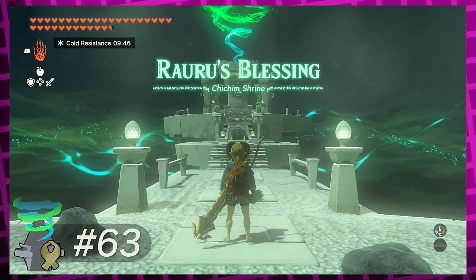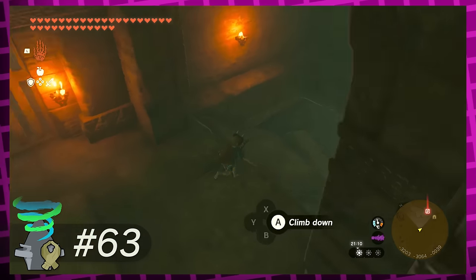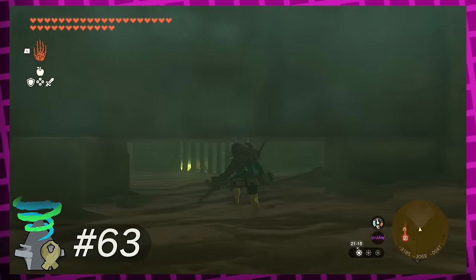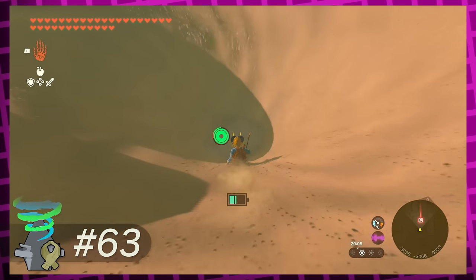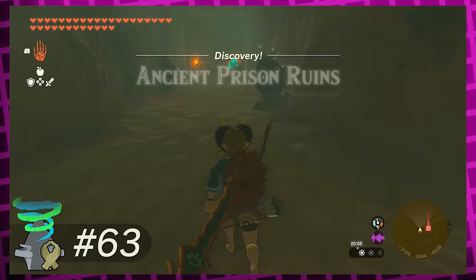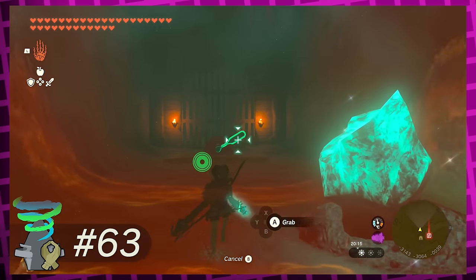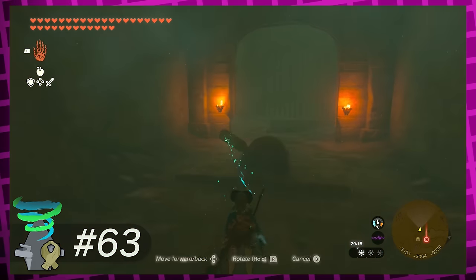Number 63, Chichim Shrine, Rose Blessing. This is pretty much just a dark maze, and I usually don't really like mazes, but this one is very well done in my opinion. It starts with you going down a sand pit, and then you're in an underground abandoned prison it seems like. It's very atmospheric. It also uses levers a lot to open up some prison cells, which the maze introduces well.